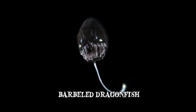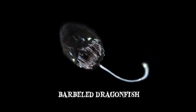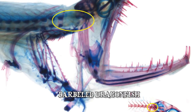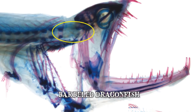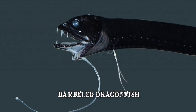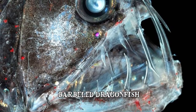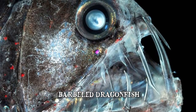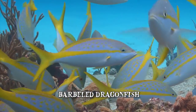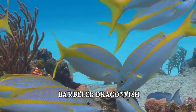The light-producing organs are placed along the body, on the pectoral fins, and on the barbel, which is an extension of their lower jaw. Their bodies do not have scales and they have two sets of jaws with large, recurved teeth. Except for the parts used for feeding, their skeletons are minimal to deal with the high pressures of their deep-sea environment. Their heads have increased flexibility, allowing them to eat larger prey. They are carnivorous predatory fish that use the light they produce to attract deep-sea invertebrates or marine fish, which they can then snap up in their jaws.